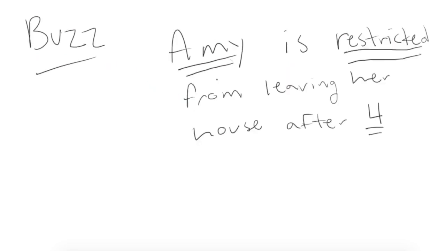Another buzz phrase that helps me to remember amyloidosis, specifically with restrictive cardiomyopathy. This may or may not help you. Amy is restricted from leaving her house at 4. Something that I kind of jotted down on the side of my notes during PA school, and it always stuck with me. So it may help you. But basically, it helps me to remember that amyloidosis is the number one cause of restrictive cardiomyopathy, and there is an S4 presentation on auscultation.